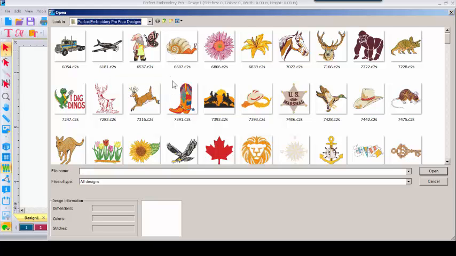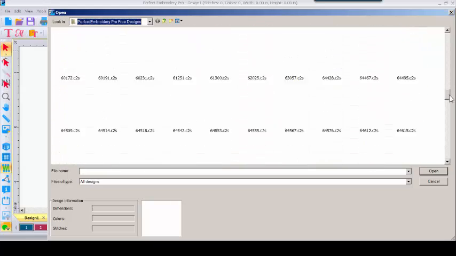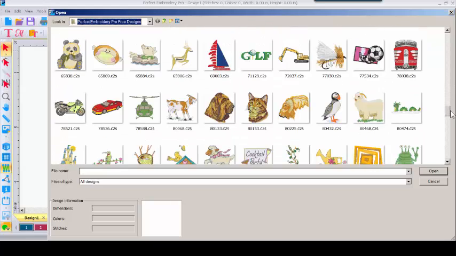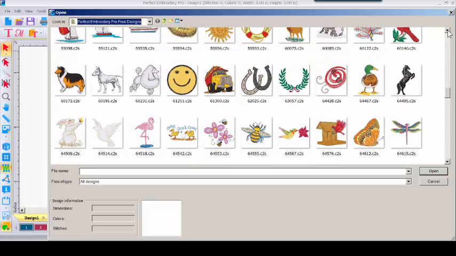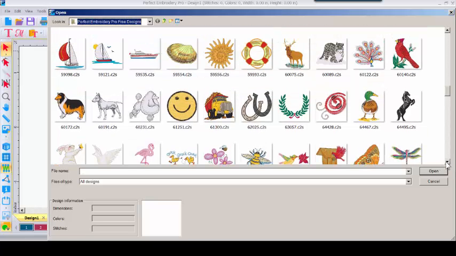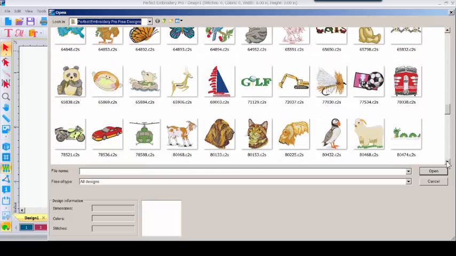Once in our Free Design folder, we can scroll through to find the file we want to play with. You may already know some of the ways to use the scroll bar, but please bear with me. Perhaps I can share with you another tip or two. You can click on the button and drag the button down. You see, as we do so, we move through all of the files. You can also click individual clicks on either the up arrow, and we move up a row at a time, or the down arrow, clicking individually, moves us down a row at a time.